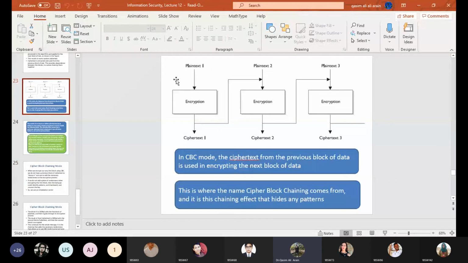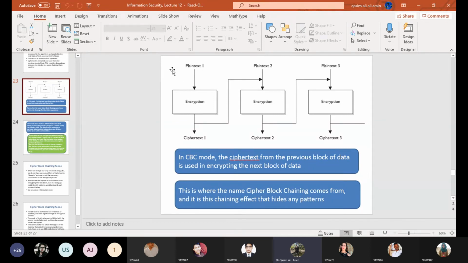अब देखें इस ब्लॉक के लिए randomness कहाँ से आ रही है? From this block. इस ब्लॉक के लिए randomness कहाँ से आ रही है? From here. But what about the first one? ये जो ब्लॉक है इसमें हमारे पास randomness नहीं आ रही. I mean, we have a plain text, it is being encrypted, and we have the ciphertext. There is no ciphertext coming from the backend side और वो इसके साथ mix होके then it is going to be encrypted. So this is the point where patterns can be generated.